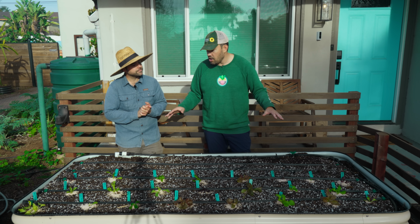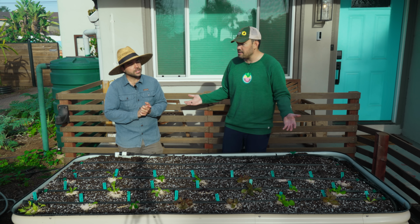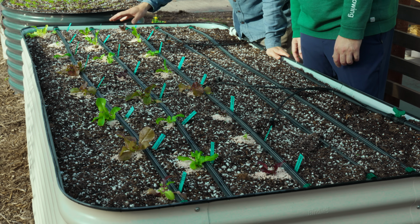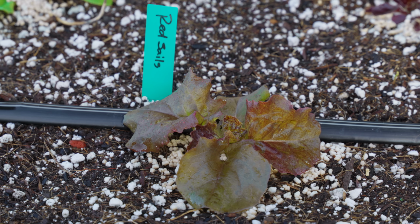But all that aside, Jacques, I'm seeing some pretty crazy variants in the lettuce already. Yeah, there's differences in the colors of green, and obviously there's reds, there's different textures.